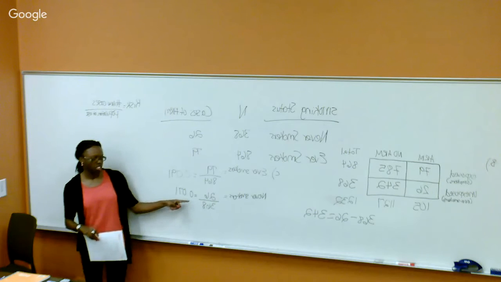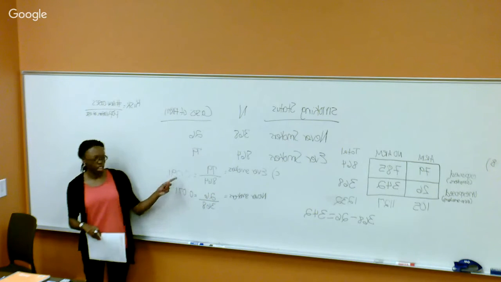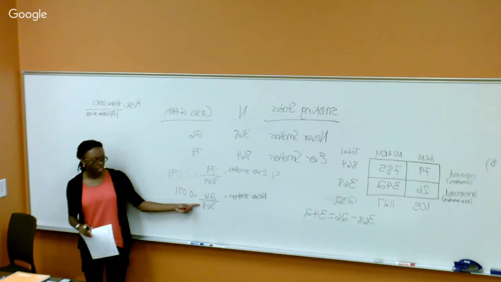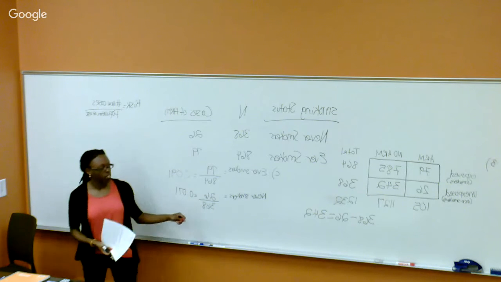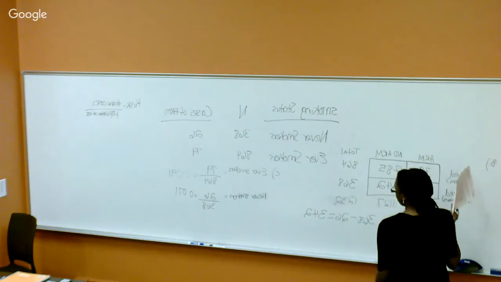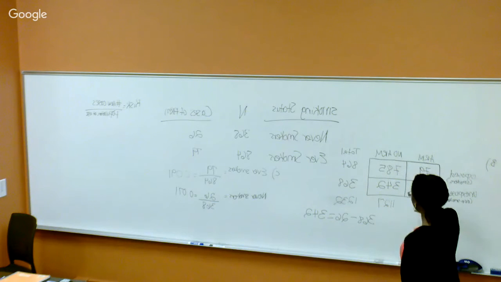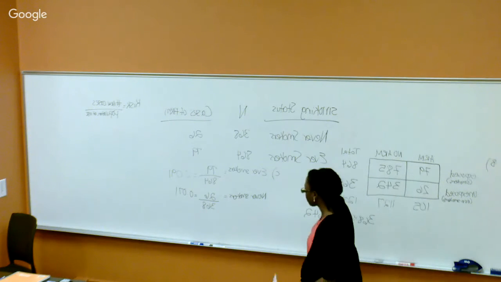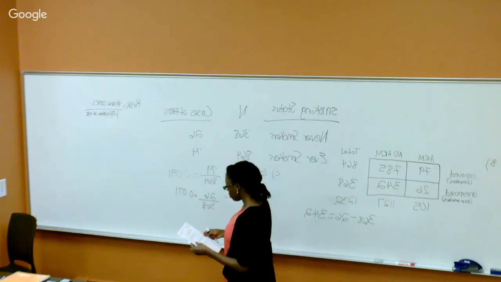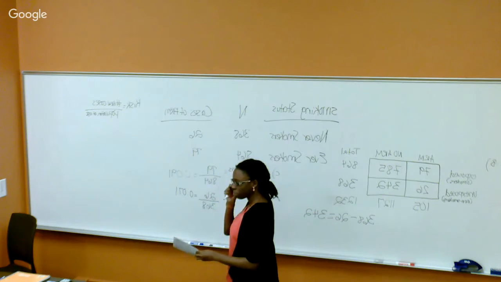So here we just did the same thing that we did for the ever smokers. Our total number of people that have not smoked was 368, which is this right here. And then the total number of people that got the disease was 26, which is right here. Yeah, I got that. All right, so now we've got the risk for both groups. Any other questions before we move to the next one?